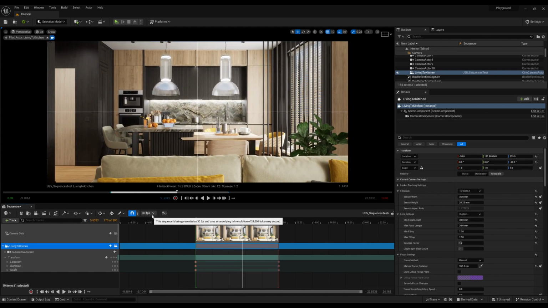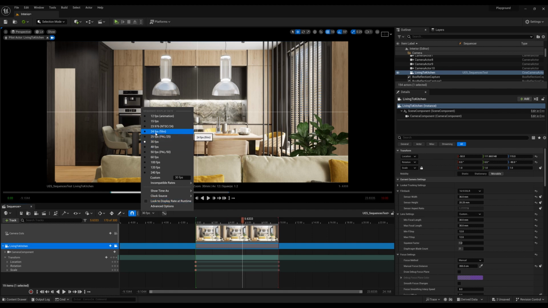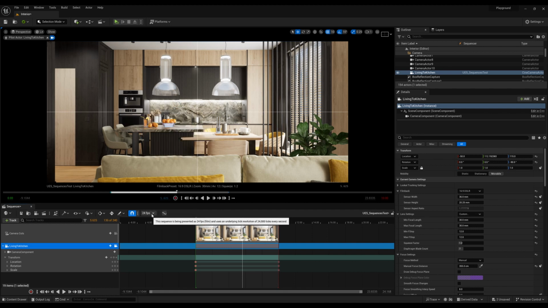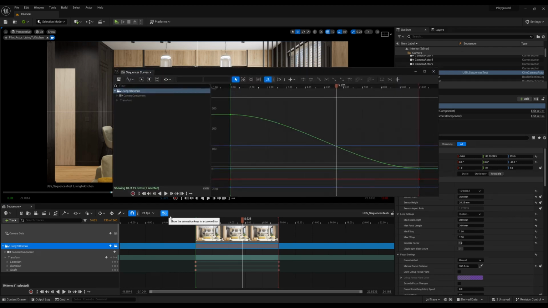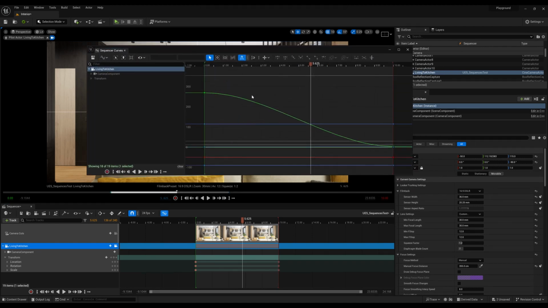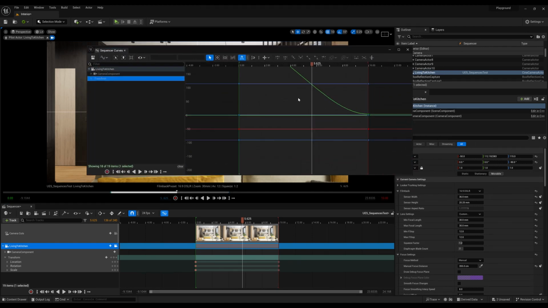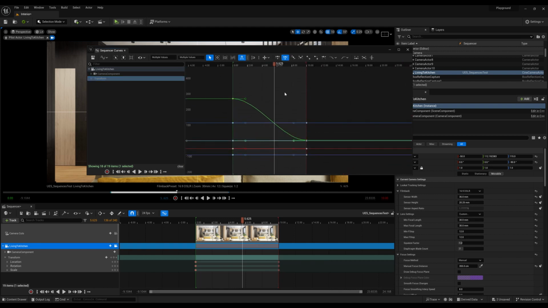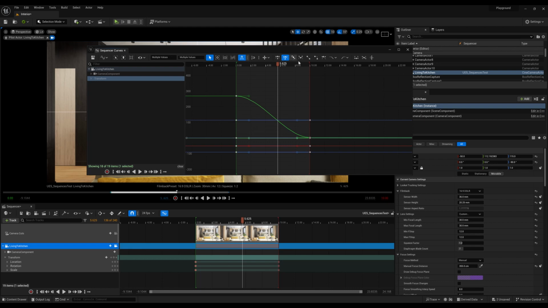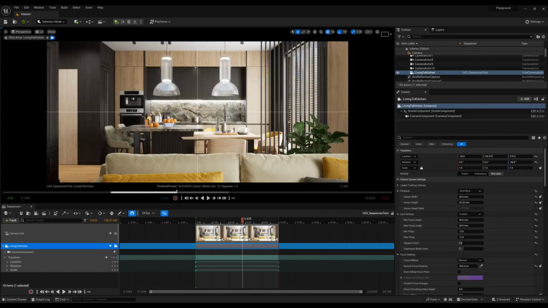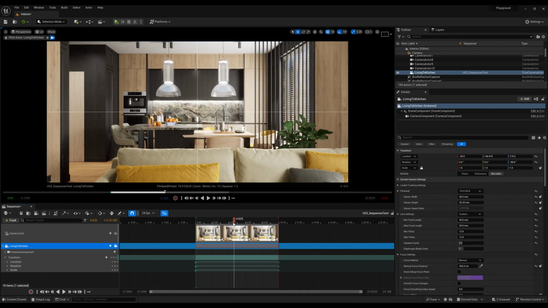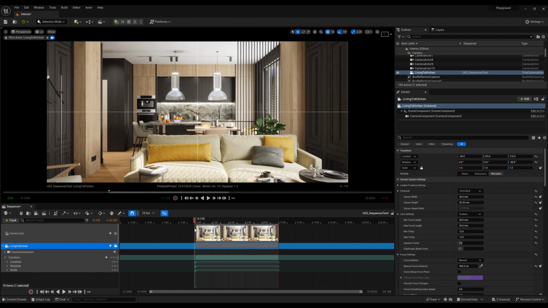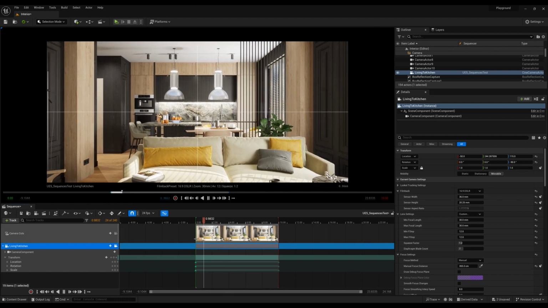Now, a few more things that I recommend you to do is change the frames per second to 24, and click this curve option. Click the transform settings, and let's press Ctrl A to select all and make it all linear interpolation. That's something that you might not realize, but it really changes the perception of the shots that you create.